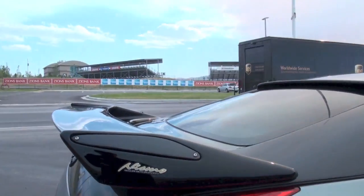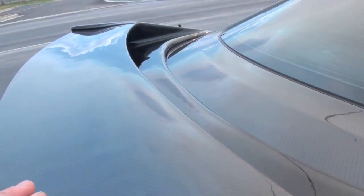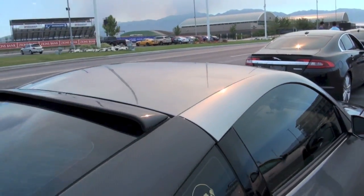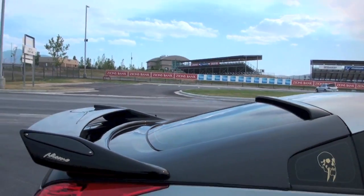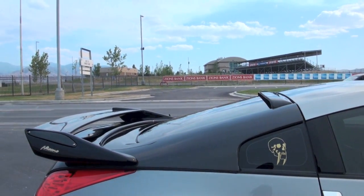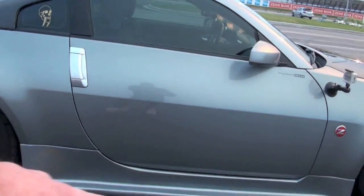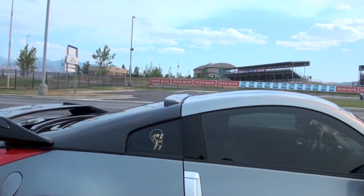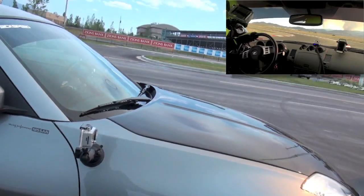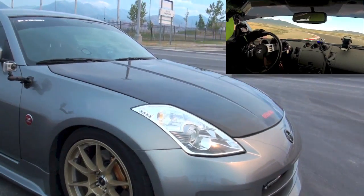Non-scientific. I did a two-tone paint job on this. Black on the ends, CF in the middle. That is carbon fiber matching the deck lid and the front. So thematically, you can tell that the looks are real important. It's not just about track. If it was, none of the skirts would be on, just be lowered. Anything that did not directly contribute to track performance would be peeled off. But it's a blend. A streetable race car is kind of the point again.